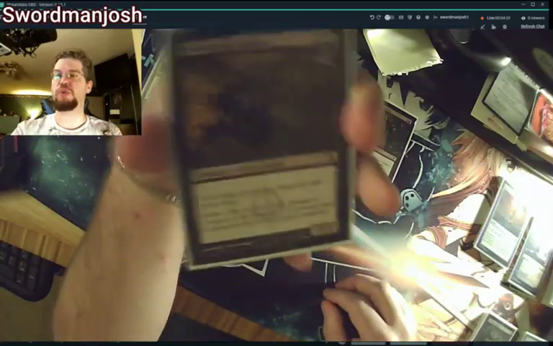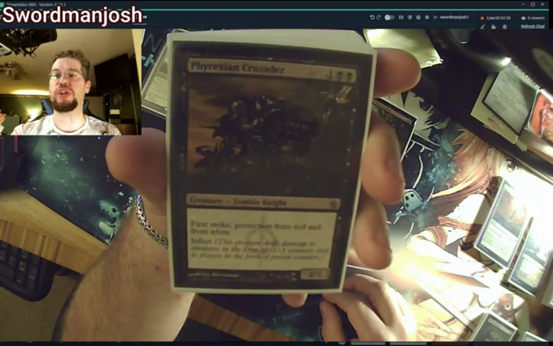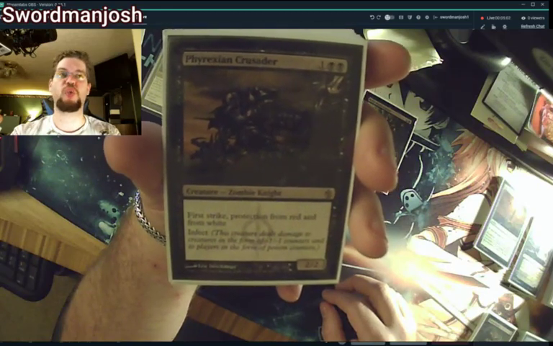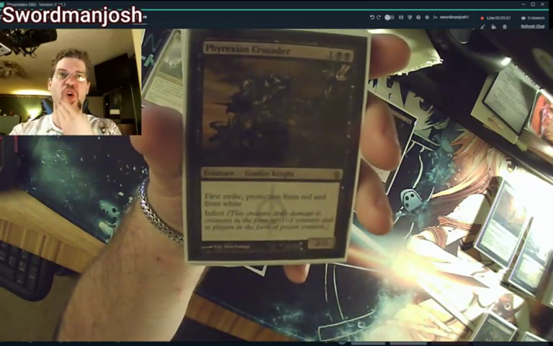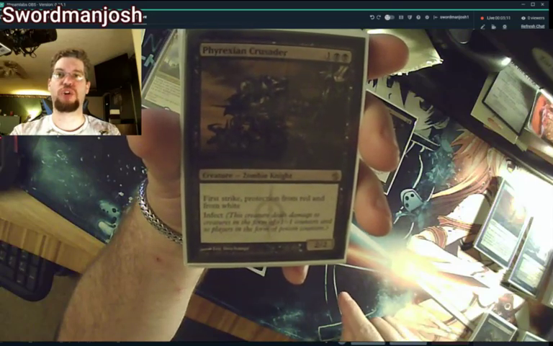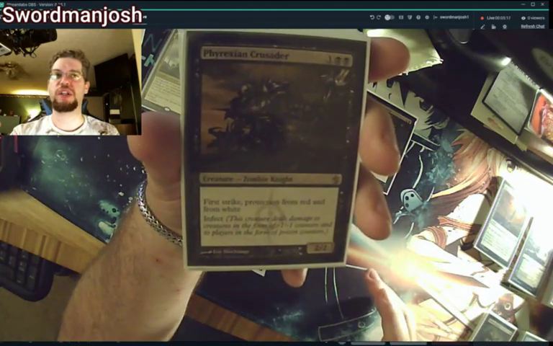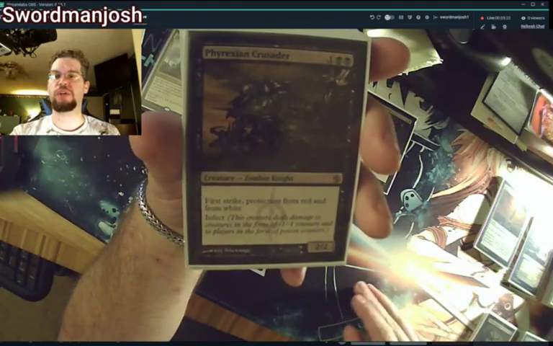Our next one, which can hose a lot of people, is the Phyrexian Crusader, black and colorless. It's a 2/2 Infector with first strike and protection from red and white. What makes this even better is since it's a first striker, if it's going up against a regular creature, it will put its infect counters on that creature first before it deals damage. So it can effectively take down something that is double its power for an equal trade.